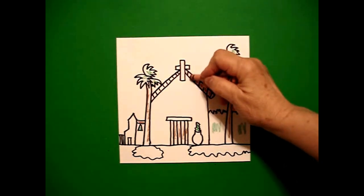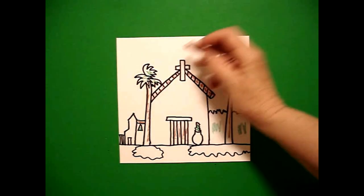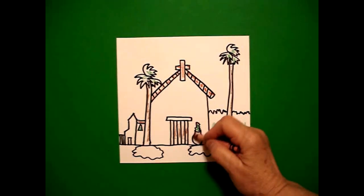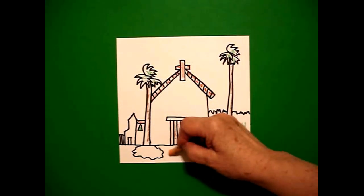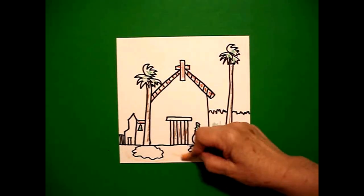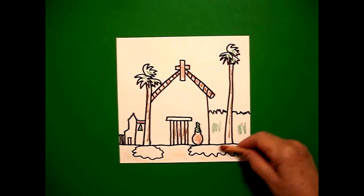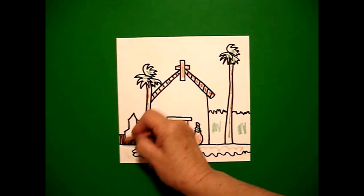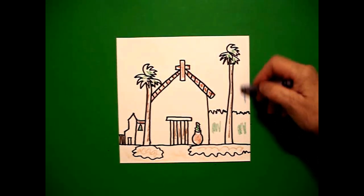So for my roof, I did a mahogany brown, but if you don't have mahogany, just use your brown crayon again. And I did my cross mahogany. This is just to give you some different colors of brown. I did my pot brown mahogany, and now I'm going to come in and do the very bottom part, apricot. If you don't have apricot, you can use your brown, just do it light. I did this section by my trees tan. I did my fence over here tan, and I think that's it. Then for the background, I did blue.